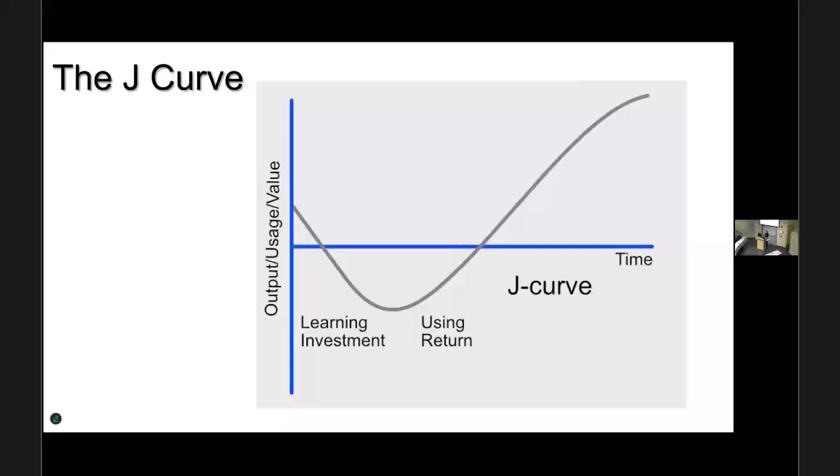This is a graphic that we invoke a lot when we're talking with students about the value of putting in longitudinal work in a given specialty. And this is a concept called the J curve. So on this diagram, the x-axis is time. And then I like to think of the y-axis as sort of like performance, or you can think of it as learning, how a student is doing in a given specialty.